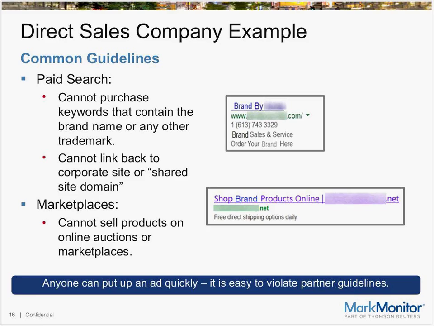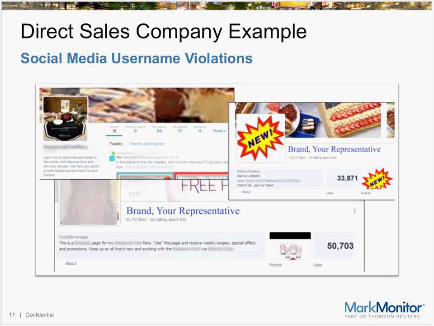Same reason that it essentially is for person to person, and so when you start having people on marketplaces selling product, then you end up with price wars and more channel conflict that way. So just some examples of how maybe some social media profiles could look, where you have a brand and a representative. You generally want to avoid these and refer them back to where they can have their own followers and direct traffic using their own links on their personal social media profiles.